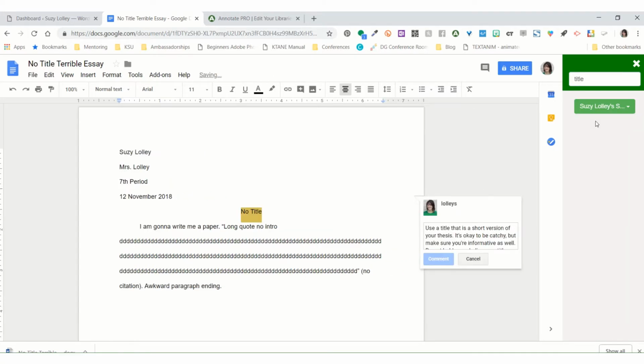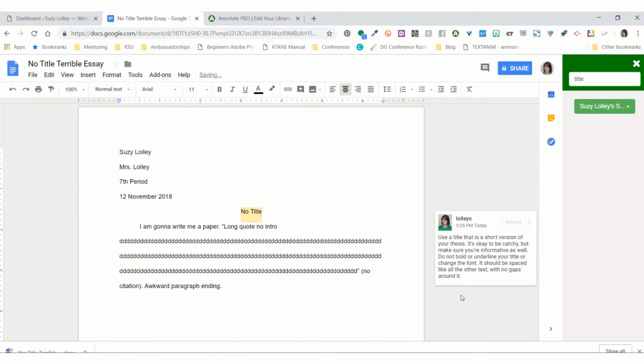And so I'm going to click title, and out to the right, it says a whole long thing about how they're supposed to use a title that's catchy but also is informative. Here's a big tip. You need to click off of the comment. It will save automatically. But if you click back on it and do not click the blue button, it does not save, okay? So let me say that again.